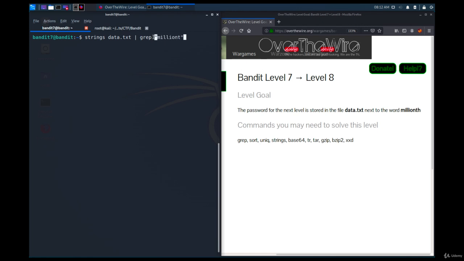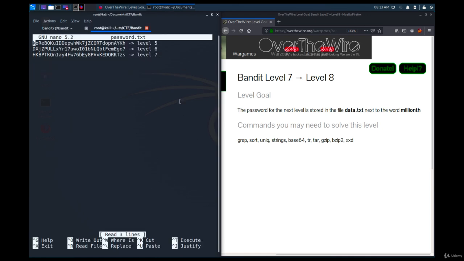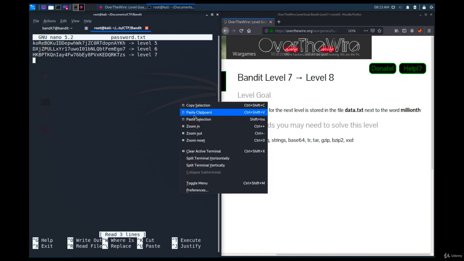So what I'm trying to do over here is get the strings data.txt and give the output as an input to the grep command. And inside of that input, inside of the whole output, we are trying to grab the millionth string. So here you go. Now we have the password. As you can see, it's relatively easy if you know how to use grep or if you know how to use strings, right?